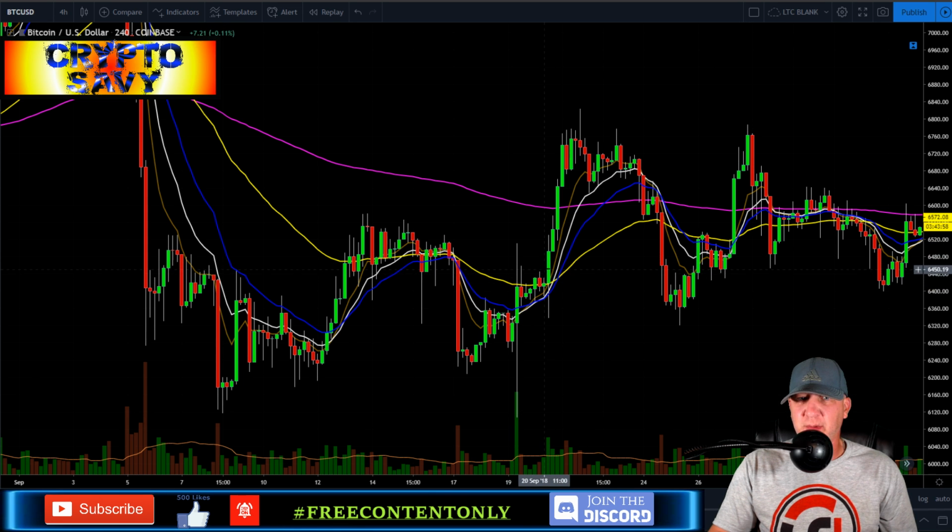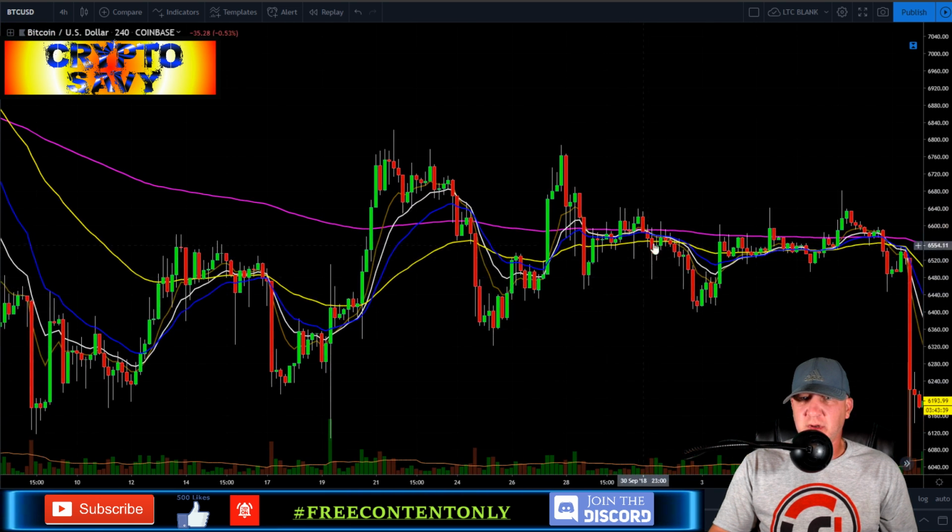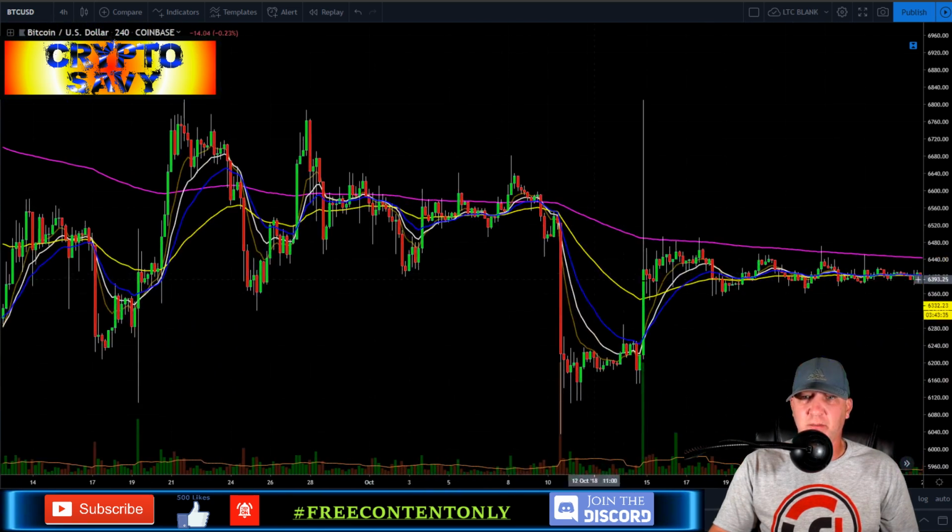So you would have still been in this one from, where did we get in at? This area, 6,500. So after they crossed, which was right here, we never opened and closed a candle out of it. We were right back in it, and still up, still going, never closed under. Here was our close. That was 6,500. That would have been a break even.